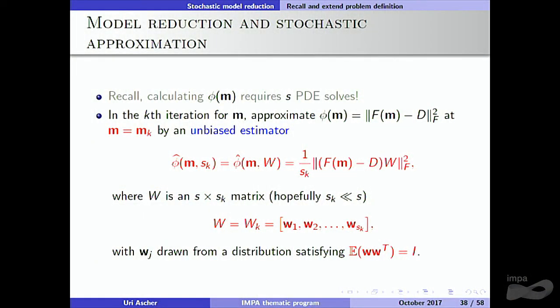Yeah. So in general, we have an iterate m sub k, and we want to get the next one. So it's phi hat of m sub k. Okay, and I will write it as, and now at iteration k, I've decided to use s sub k random vectors w. So I can put them in a matrix W, and the matrix W will have s rows and s sub k columns. s sub k better be much smaller than s, or else we are not doing anything. So I can write what I wrote before, that was B times Wj. We can write this as B, and now write all the Wj's together. That will be the matrix W, big W, written here. It's the same notation exactly. Sorry, it's the same thing, but written in slightly different notation, meant to be more suggestive in the application context.